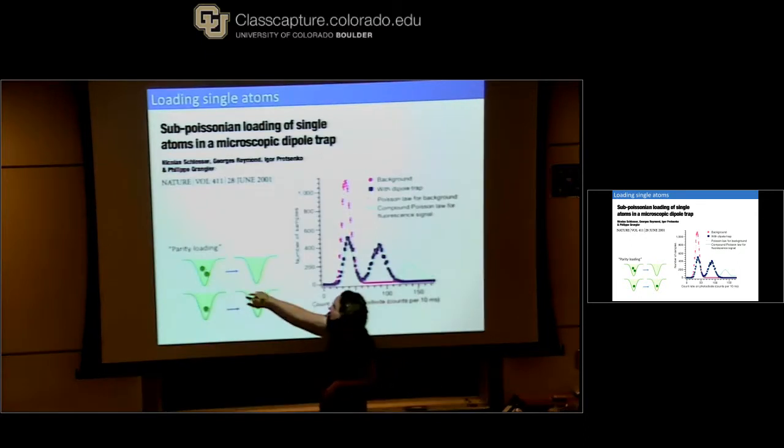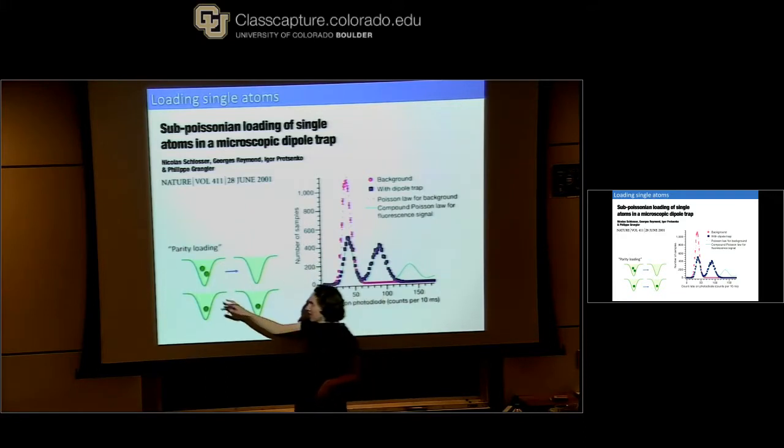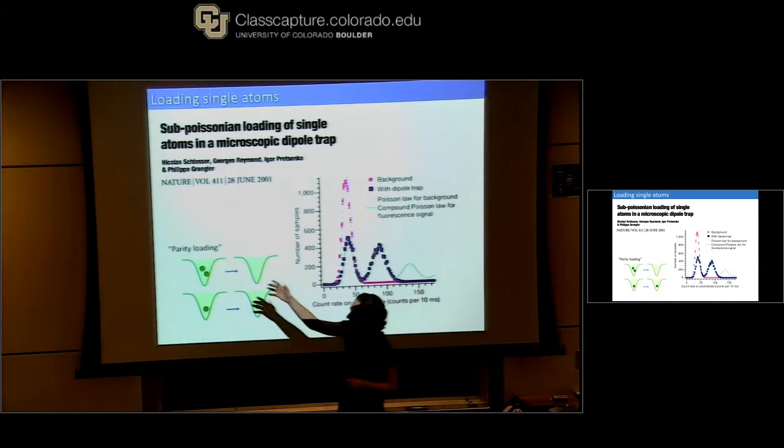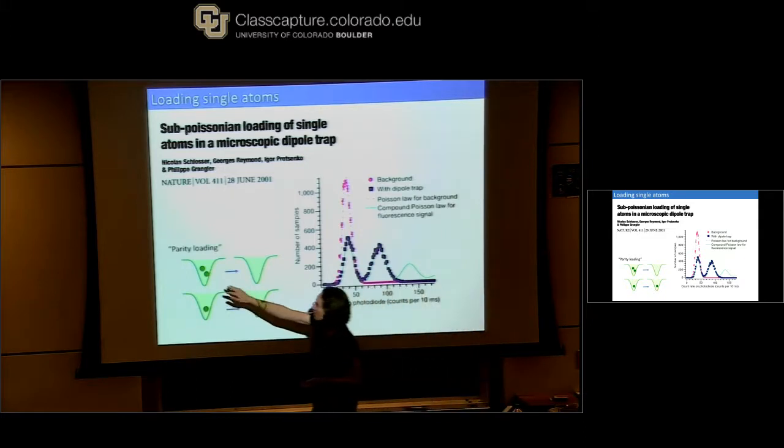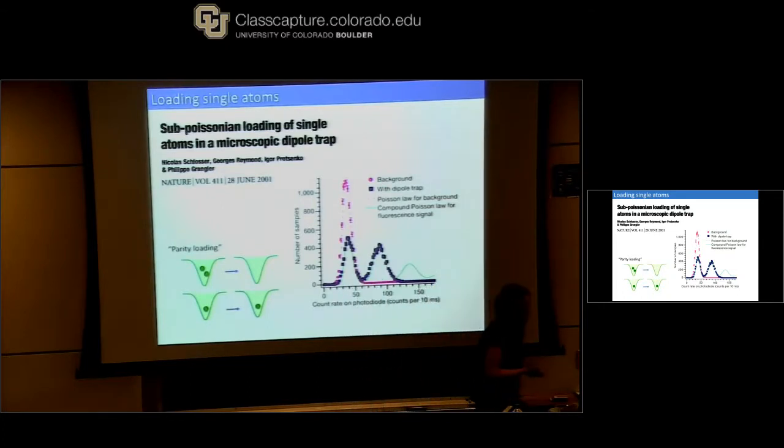What's used to do this was thought about early in the days of laser cooling and then in optical tweezers in the early 2000s. If I have a couple of atoms in these really tight traps, then you can have what are called light-assisted collisions, where there are molecular states associated with the S plus P situation when you have an optical excitation in the system, and those can lead to very inelastic collisions. If you have a couple of atoms in the trap, they just go away. But if you only have one in the trap, you don't get any of these light-assisted collisions, and they stay, and then you have the single atom. This works for higher order as well. If you have 3, you can often go down to 1.